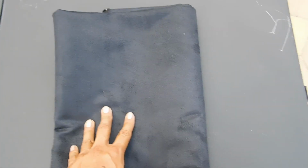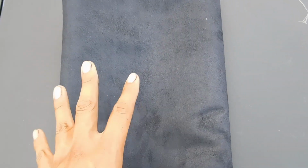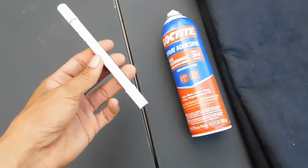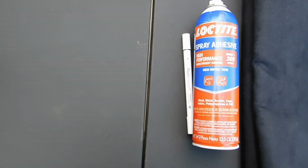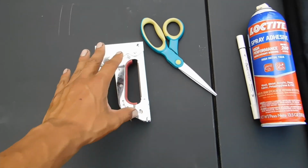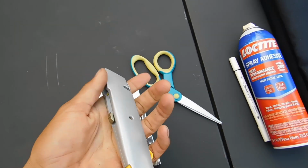So, alright, let's run prices and how much everything cost. So this was actually incorrect. This was $21. Then we got Loctite, which is about $5. A marker, whether you guys have one or not, probably get one for $1. Your scissors, your staple gun. Staple gun's gonna be about $10. And then this right here, your box cutter.